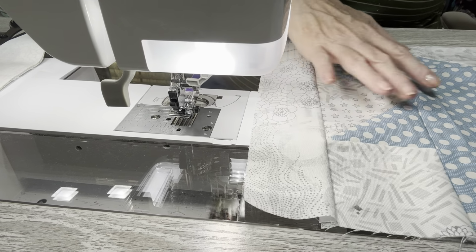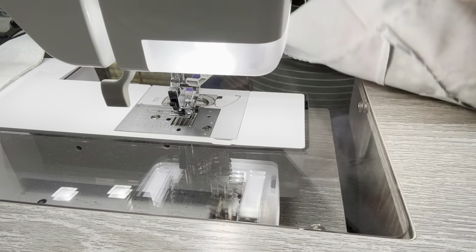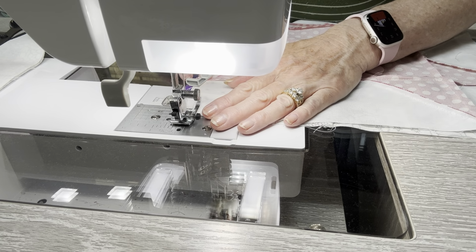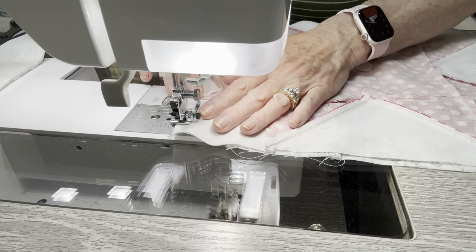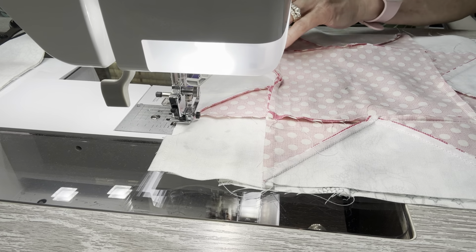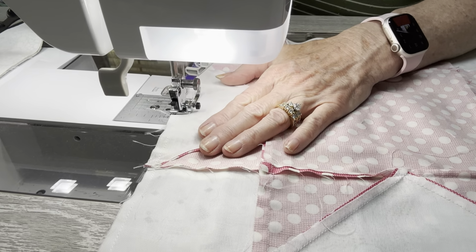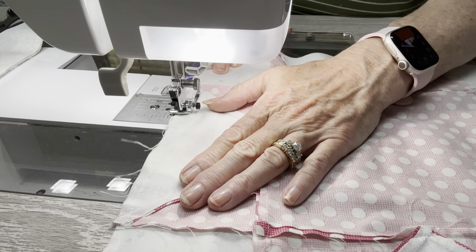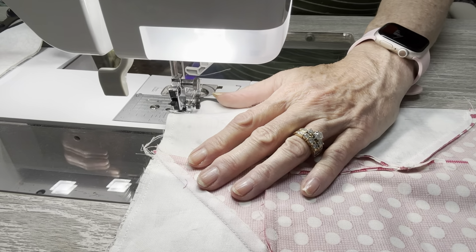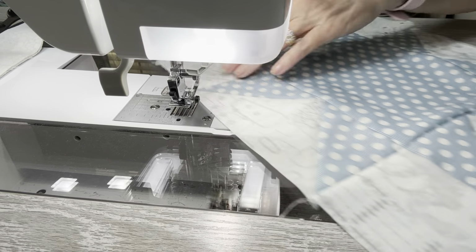That flat, and then I'll pick my next square. Because there's no top or bottom to these squares, you don't have to worry about it being upside down or sideways. They're all the same. Just make sure you've got this lined up. Open it and move to the next block.